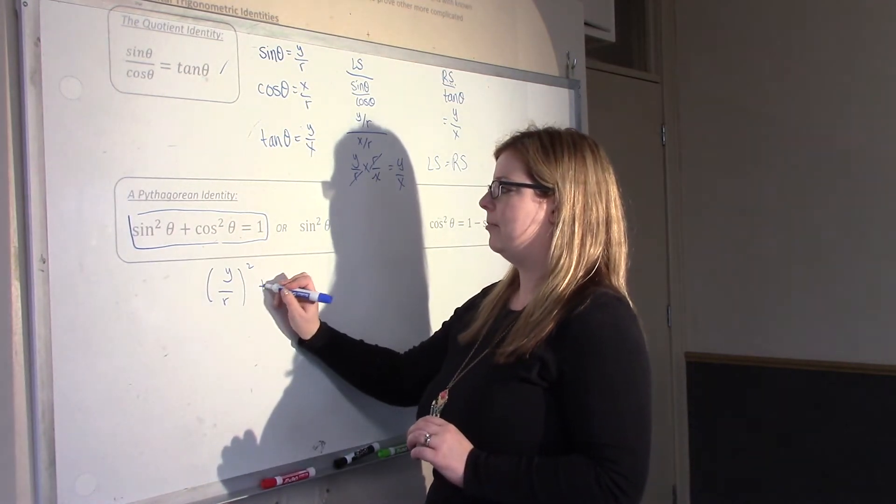Another big hint is that any time you see tan, you should change it into sine over cos. It just makes it much simpler if everything in your expression involves sine and cos. That way you'll know what you need to do to get to where you're going. Sometimes you need to factor — don't forget difference of squares. It's usually going to be common factoring or using a difference of squares.